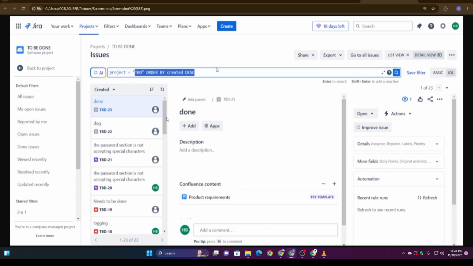From here, you're free to get creative. You can sort by status, issue type, reporter, or even your custom fields. If you combine filters with sorting, you'll create dynamic views that highlight exactly what matters in your workflow. No more digging through clutter or guessing where tasks went. And that's it. Simple, powerful, and incredibly useful.